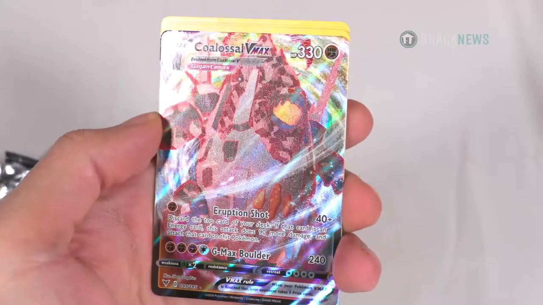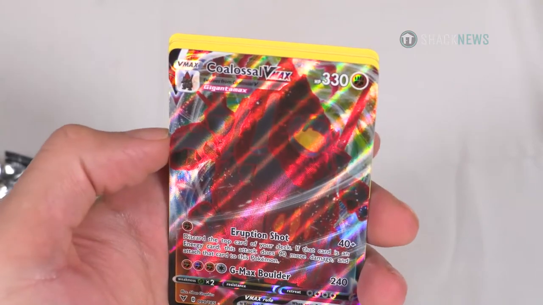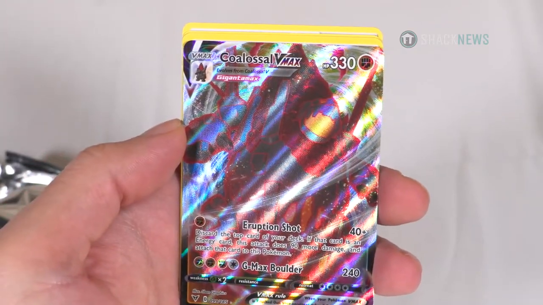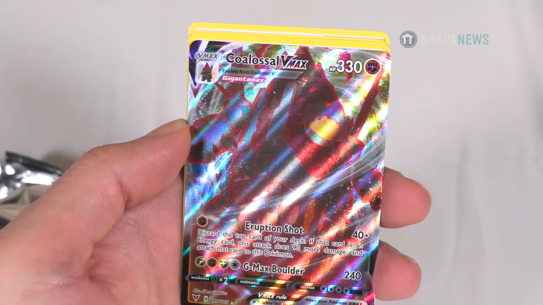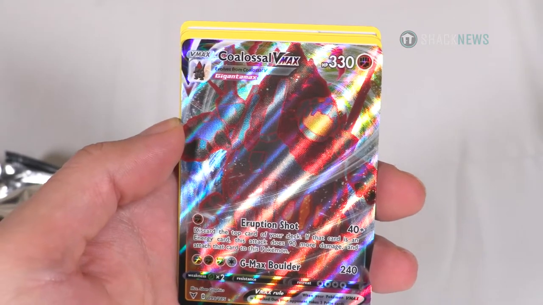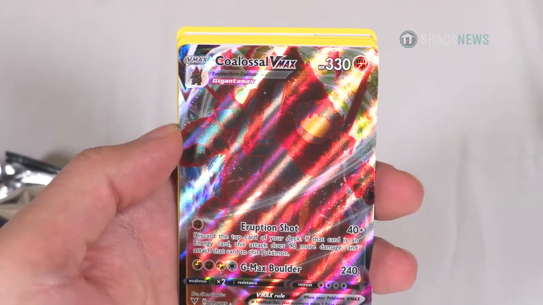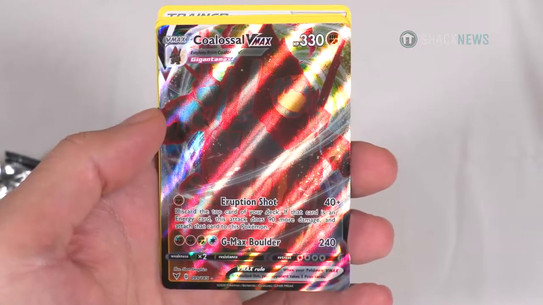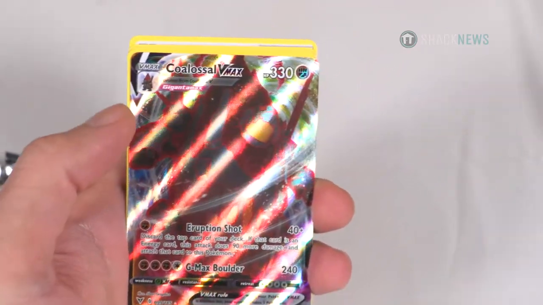Finally, Colossal VMAX. That's hard to see on the camera because of all the lights. 330, fighting type VMAX, evolves from Colossal V, it's Gigantamax. Eruption Shot, 40 plus. Discard the top card of your deck. If that card is an energy card, this attack does 90 more damage and attach the card to this Pokemon. Holy moly. And then G-Max Boulder does 240 damage for 3 fighting energies and a colorless. Wowza, that's brutal. And I'm happy that I got another VMAX. It's about time.